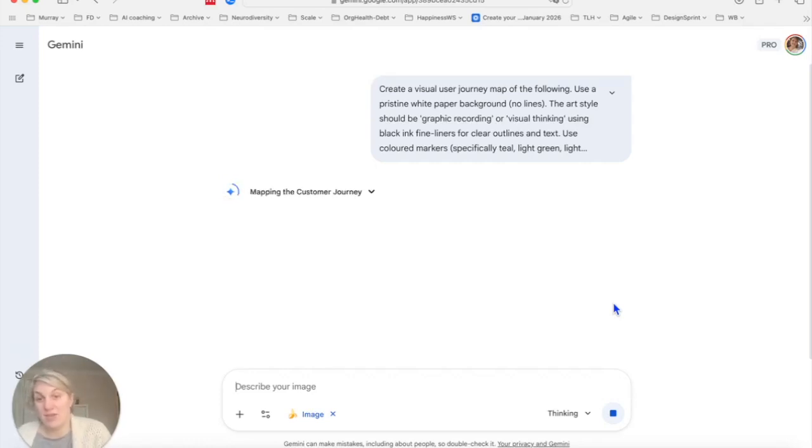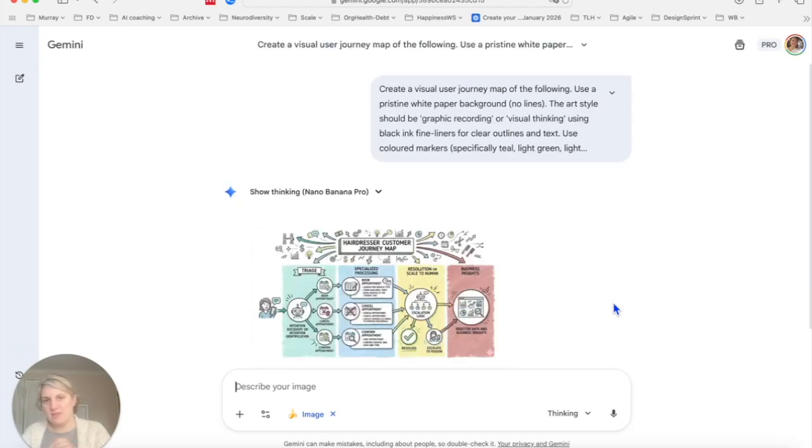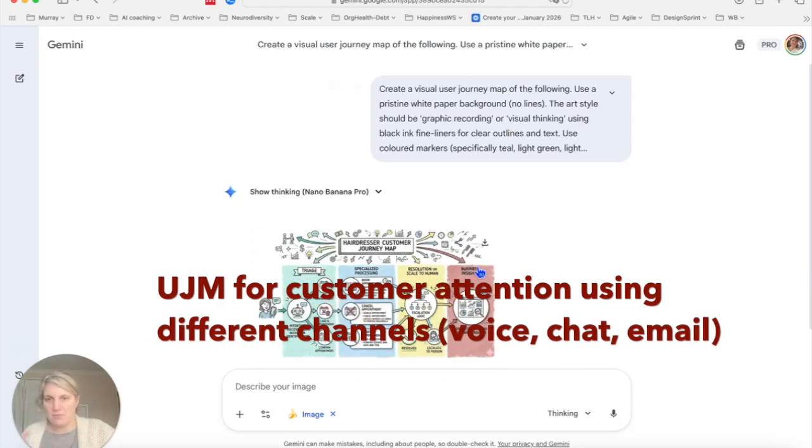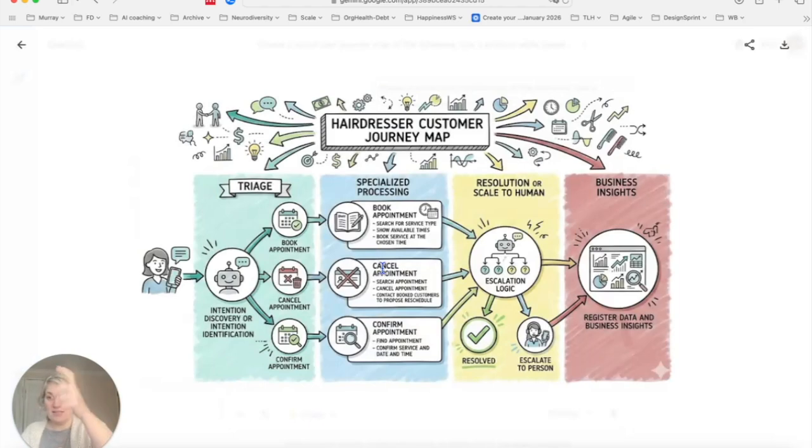And actually, you have seen it has taken some time to dictate it. But if you have worked with the team and the team has defined the user journey map with post-its and so on, you could either dictate it or take pictures and provide it back to Gemini. And as you can see here, it has done exactly what I intended. It has created that style of diagram.